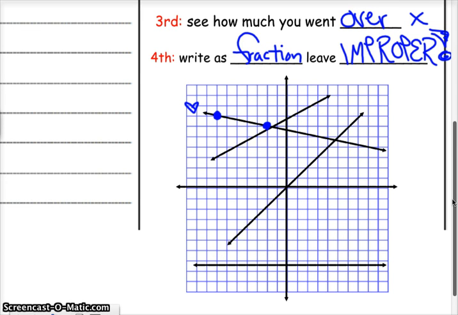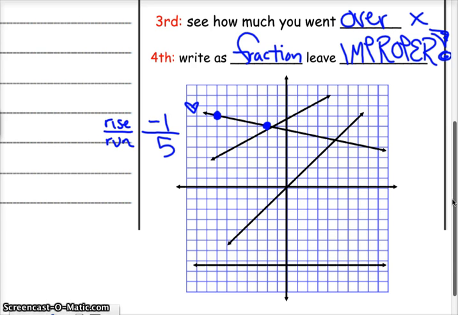So there's a perfect point. I want to know my slope. Slope is rise over run. So I'm just going to remember that, and I'm going to apply it. Rise meaning going up, but I'm not going up, right? I'm going down. So how many spots did I go down? 1. So down 1, minus 1. And then how many spots did I go over? 1, 2, 3, 4, 5. My slope is negative 1 over 5. That's it.